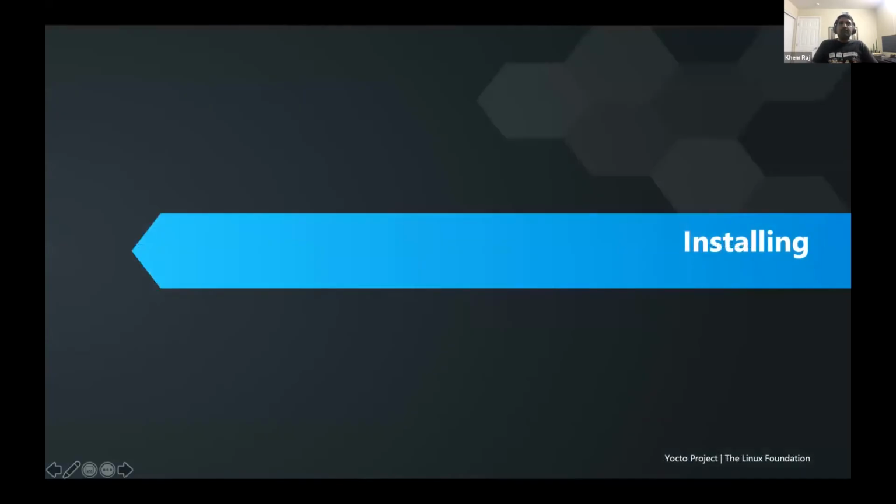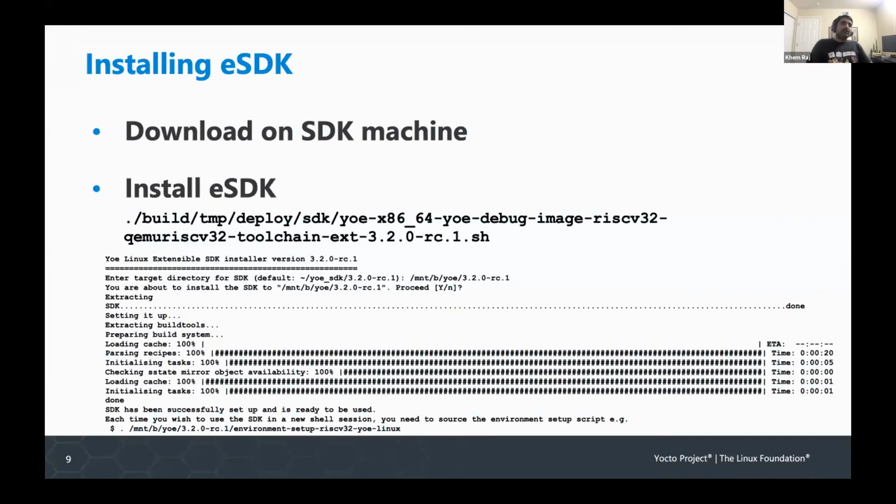So once you have it, you will install it. To install, you download it from the location that I pointed out previously, and then you execute the SDK self-installer. Once you run it, it asks you a few questions. As you can see, it asks which directory you want to install it in, and you can use the pre-existing directory, or you could give it a new one.